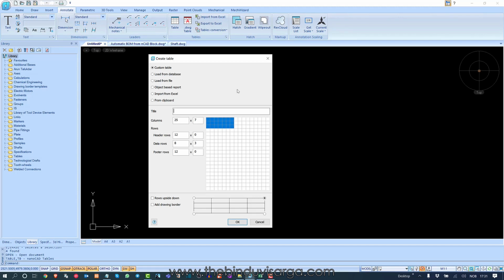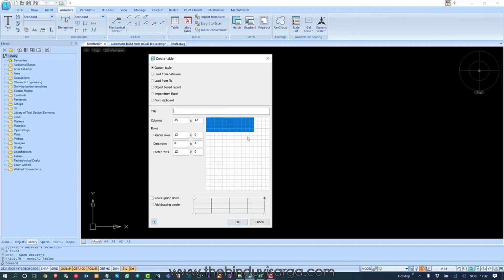Okay, so initially we will try to create a custom table, and we can take some arbitrary rows and columns. You can always specify the column and row size and the number, and you can create a specific number of rows and columns with the size, and you can also write a name for the table.